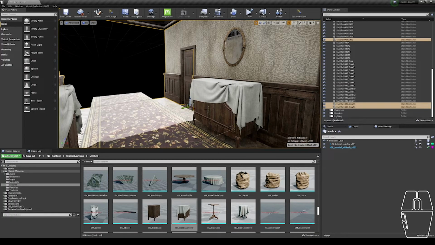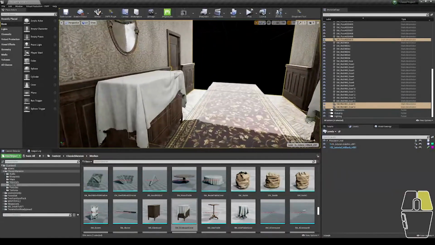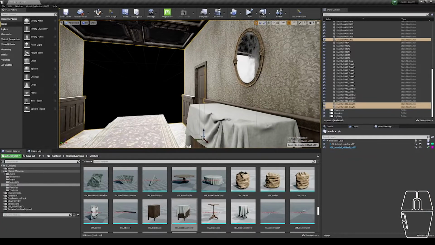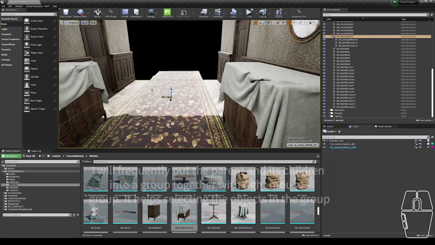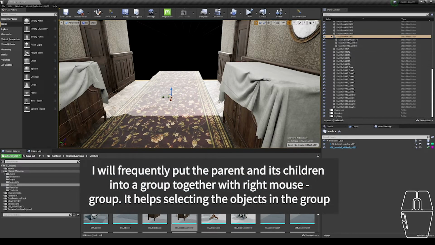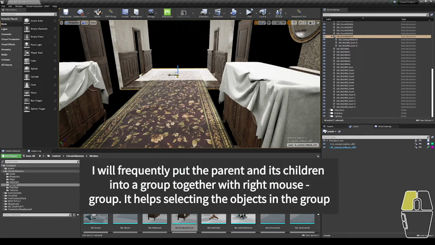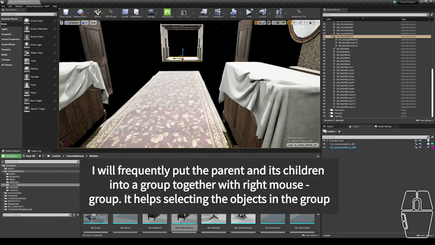The next bit of organization I can do inside of the content browser is called parenting. If I wanted to be able to move this entire section of wall here, based off of how the floor moves, I could make a selection, drag and drop it on top of the floor, and now you'll see a very similar structure to how parenting works in Blender or grouping works in Maya. So now if I grab the floor, notice how I don't have anything else selected. I can shift it around and it shifts the rest of the walls and ceiling around.